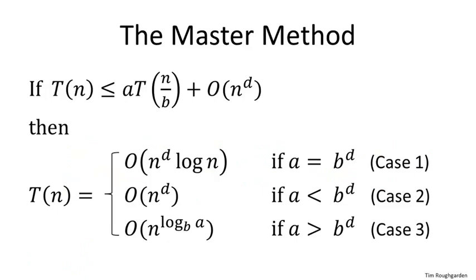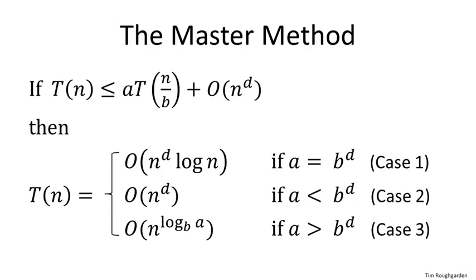If you can remember that, you can even remember what the running times of the three cases should be. In the case where you do the same amount of work at each level, we know there's a logarithmic number of levels. We know we do n to the d work at the root, so that gives us the running time in case 1 of n to the d log n. When the amount of work is decreasing with the levels, we now know that the root dominates. Up to a constant factor, we can throw out the rest of the levels, and we know n to the d work gets done at the root, so that's the overall running time.